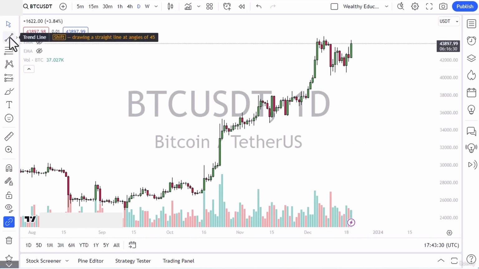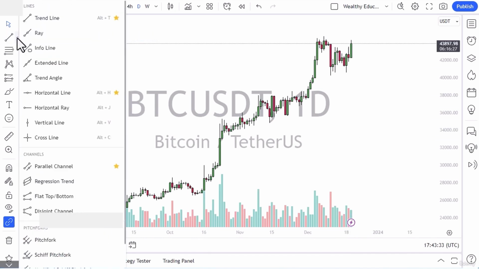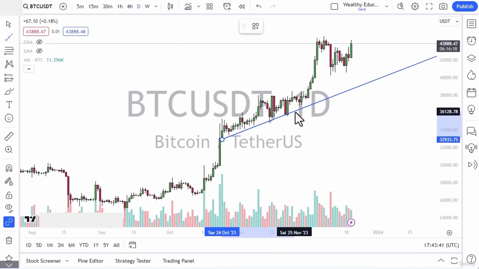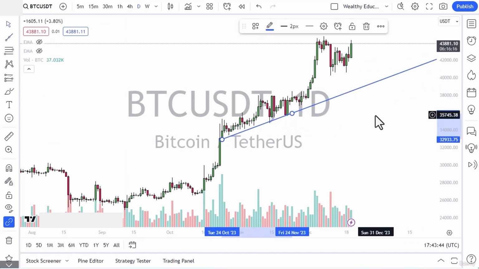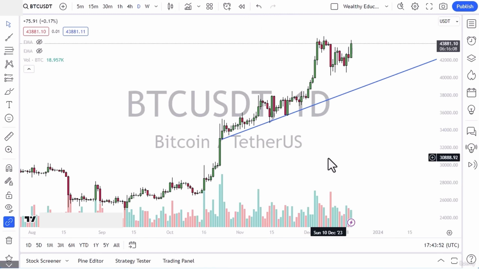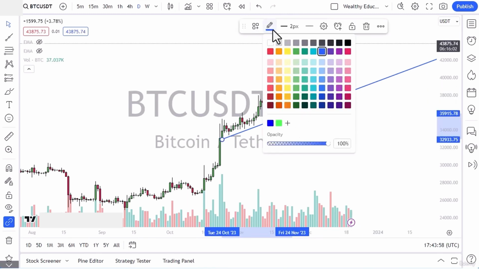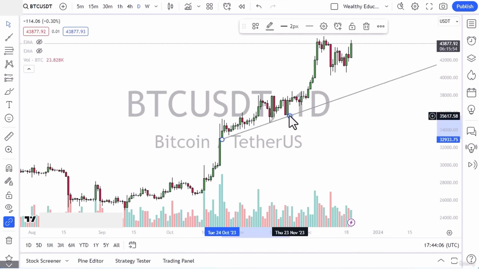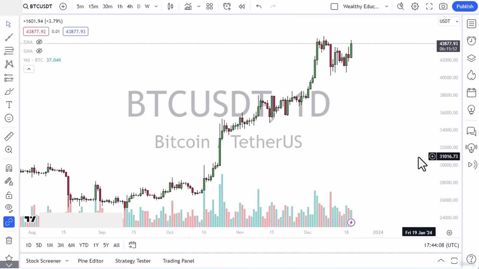And when you click on this, you can click on the arrow. You talk about the ray. So a ray is just simply the same thing. You click it again and it'll just extend it out indefinitely. Now, the blue color here you see is the default color. Again, let's just say I want to keep everything the same. Then I could go to there and click on, I believe it was that one. And you can see it's a ray, even though the points are just connected here. So let's go ahead and get rid of that.